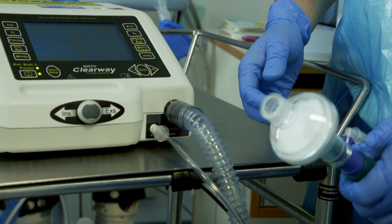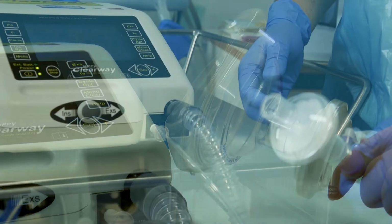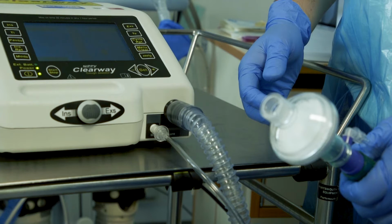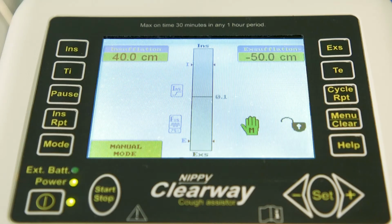After the filter at the patient end of the circuit, if you are using the treatment with a self-ventilating patient who has their own patent airway, you would attach the face mask or mouthpiece if that was the patient preference. When treating a patient with a tracheostomy, like with this patient, you would attach the closed circuit mount to the filter at the patient end of the circuit. When the circuit has been attached to the machine, it can be turned on using the on-off switch at the bottom left of the screen.